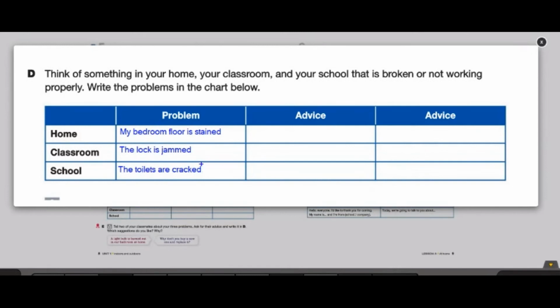Excuse me, are you going to copy the exact same problems that I wrote here? Yes, miss. No, these are my examples. Okay? Other examples, please. Don't copy this because these are my examples. 30 seconds, please.